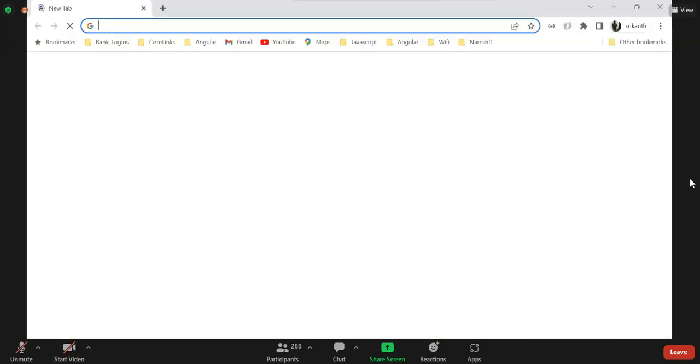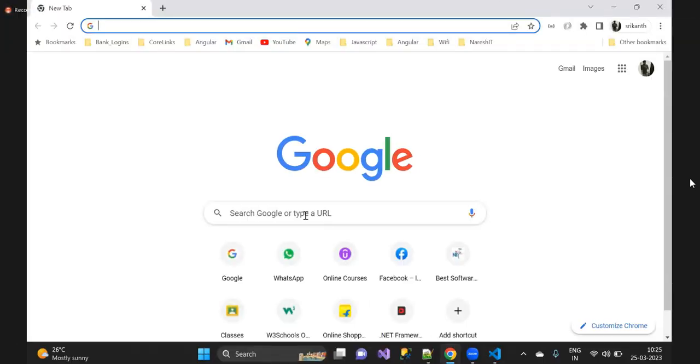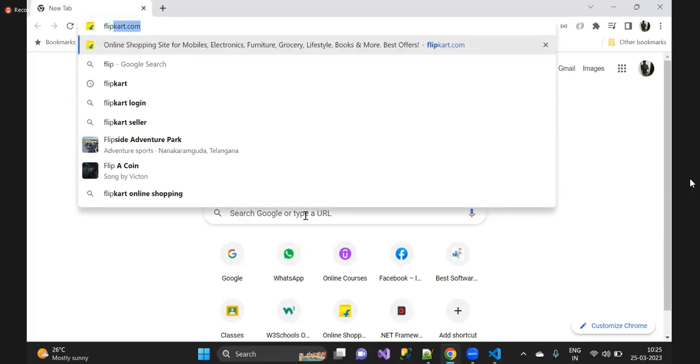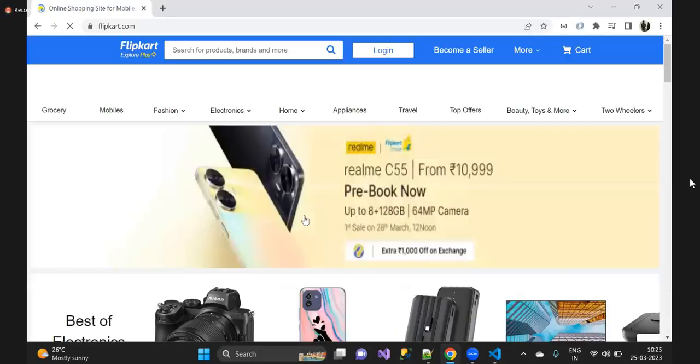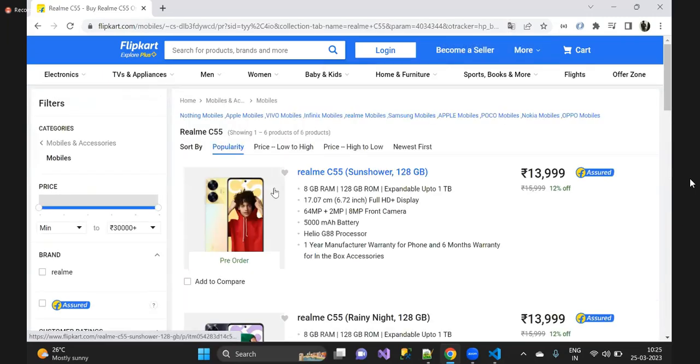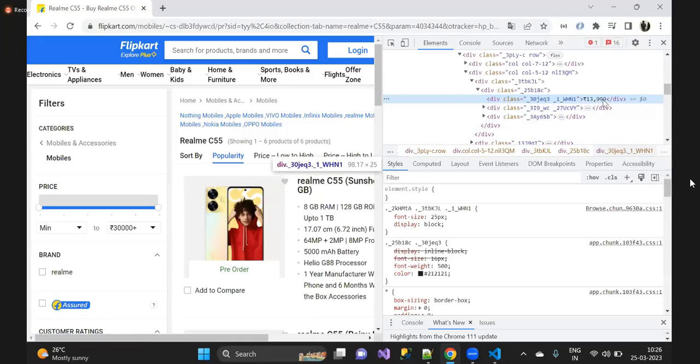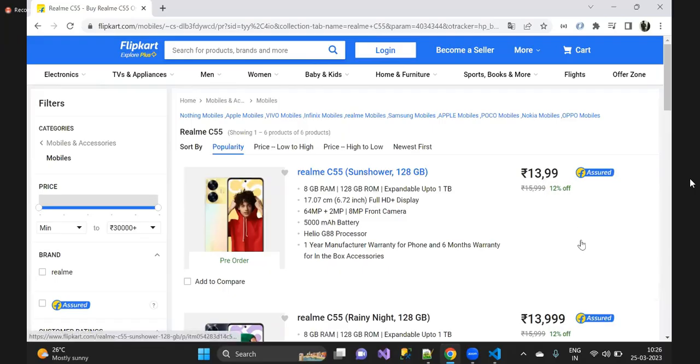That is just for funny purposes. If I open flipkart.com, you see there is a mobile. How much is the price? 13,999. If I right click, inspect, and in place of 13,999 I make it 1399, now I can directly purchase it, right?